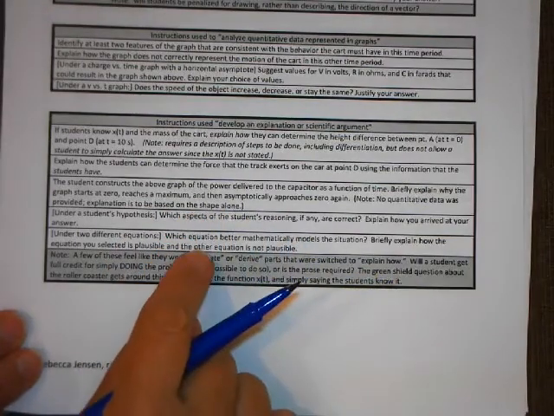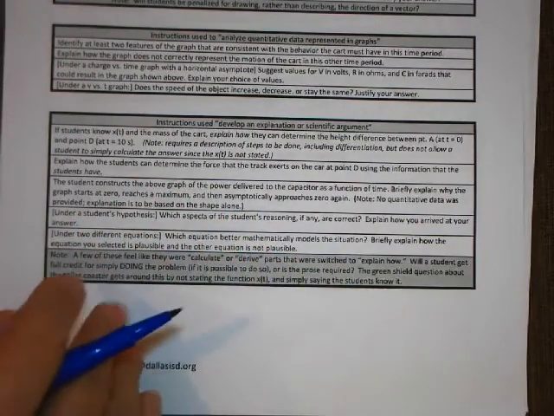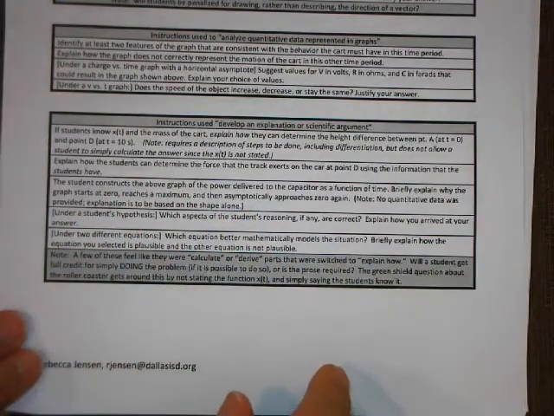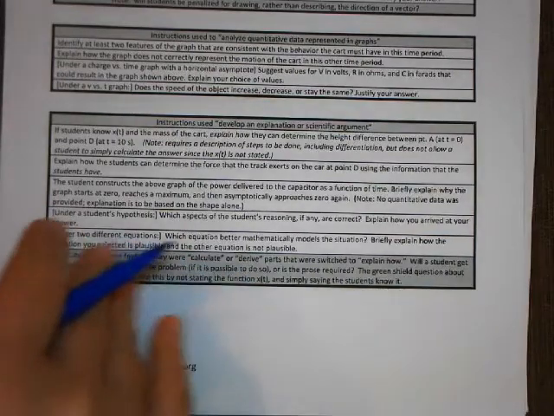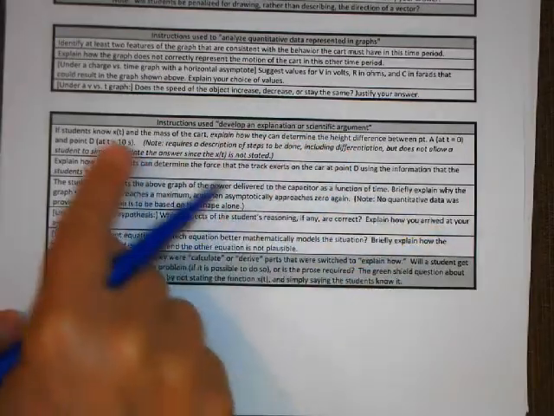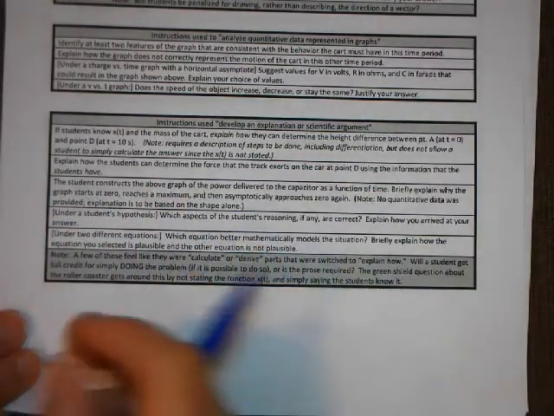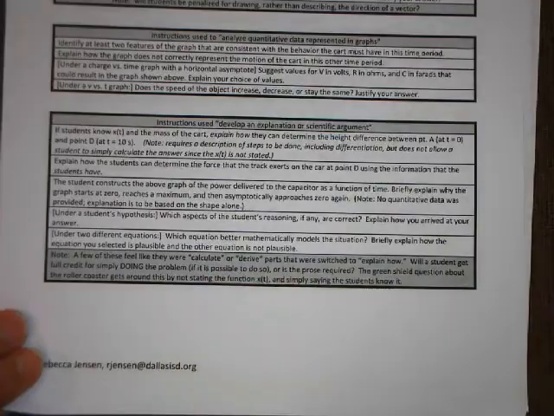If you look at some of those AP Physics 1s, what was interesting is sometimes they had one student who did this and one student who did that, and then you had to say which student was correct. So here, develop an explanation or a scientific argument. They'll give you ones with two different students who have two different answers, and you have to say which student is correct, why it is correct, and justify your answer.